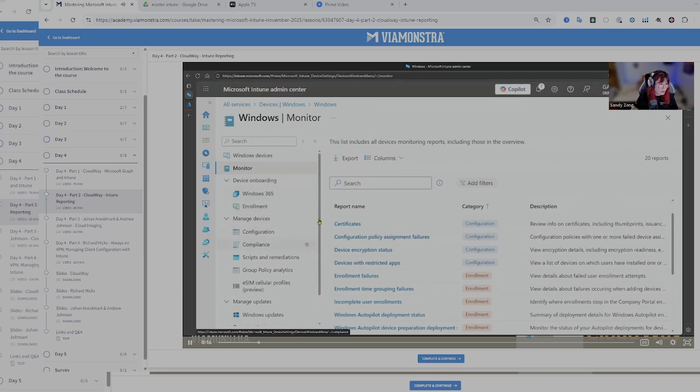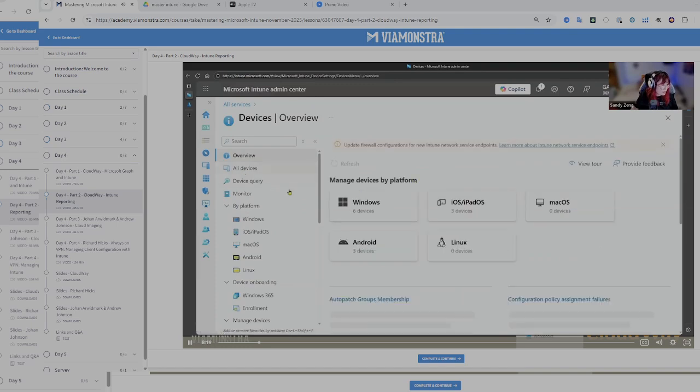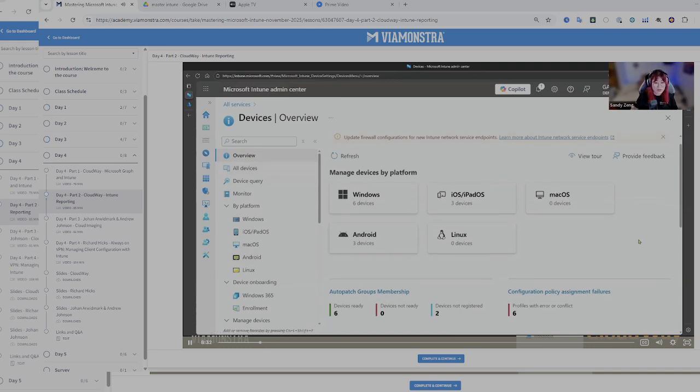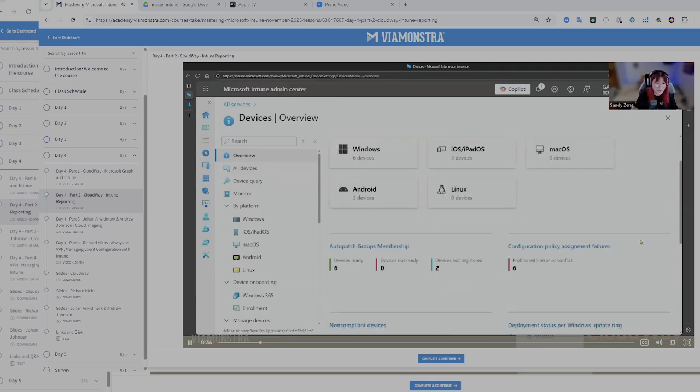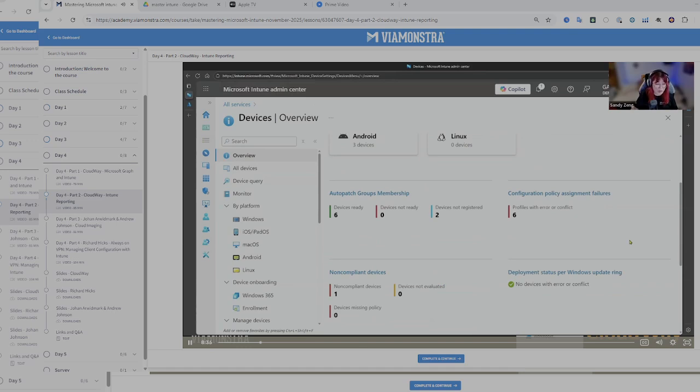Another place you can sometimes find reports is if we go back here, to the first one, devices overview. Sometimes we're so hurried to go into every other place looking for things, but the overview itself already has some places that you can go to for reports. For example, the Autopatch one that I was mentioning, which we thought was gone, you can just click it from here.